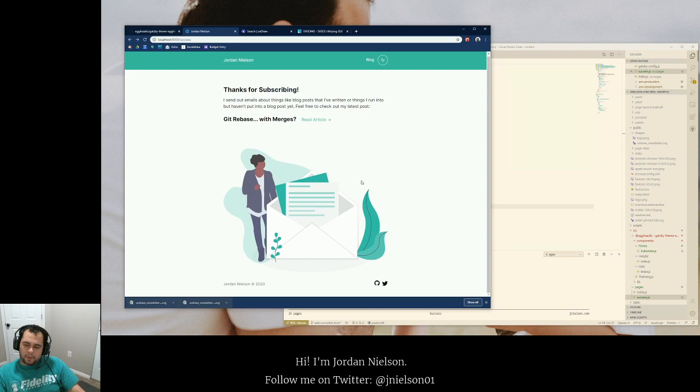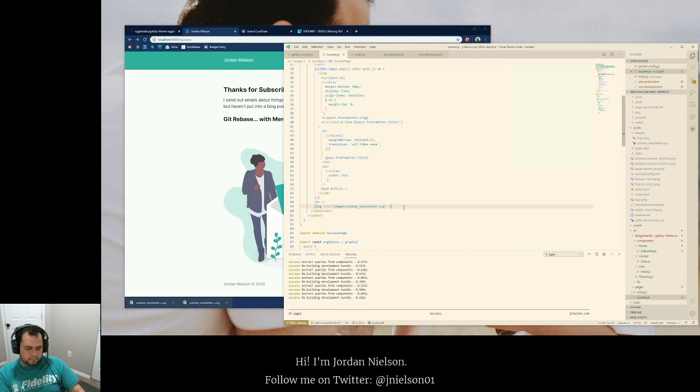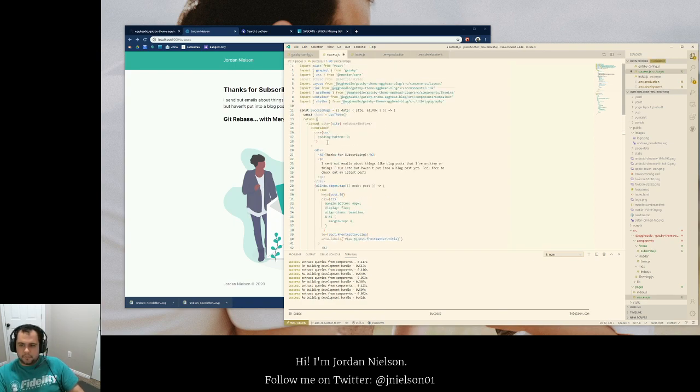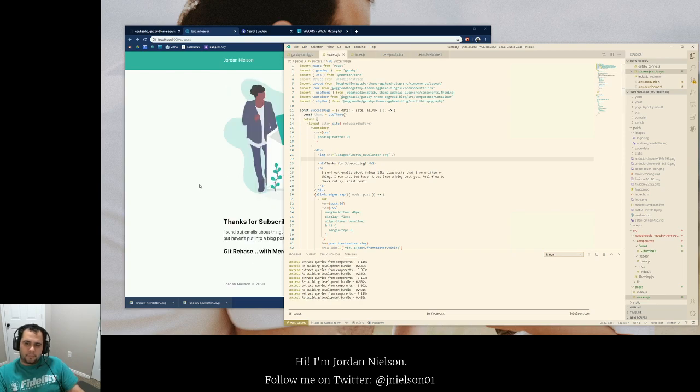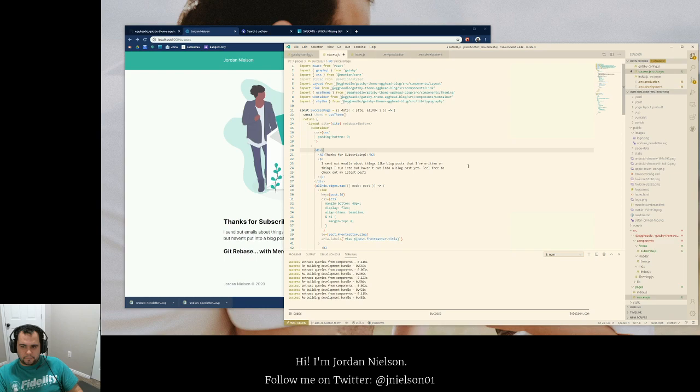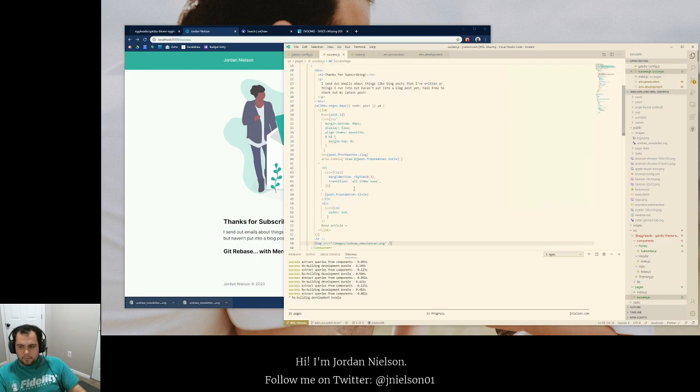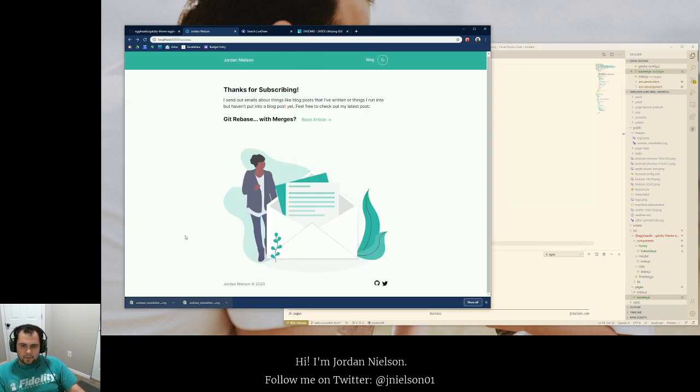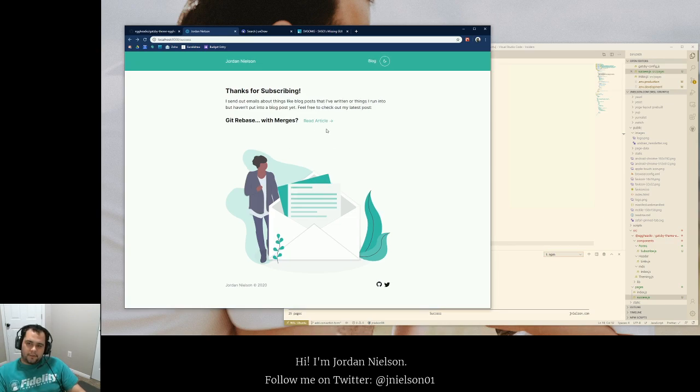Let's see. Do I want to put it at the top? No, I want it at the bottom. Yeah, go on at the bottom. Let's see what it looks like at the top. Yeah, definitely the bottom. It's one of my favorite things about code. Just try it and see. In a lot of cases, that's just fine.